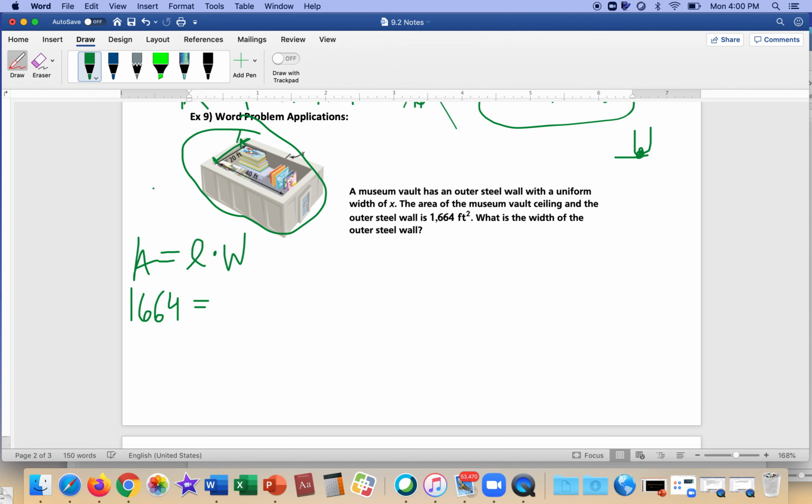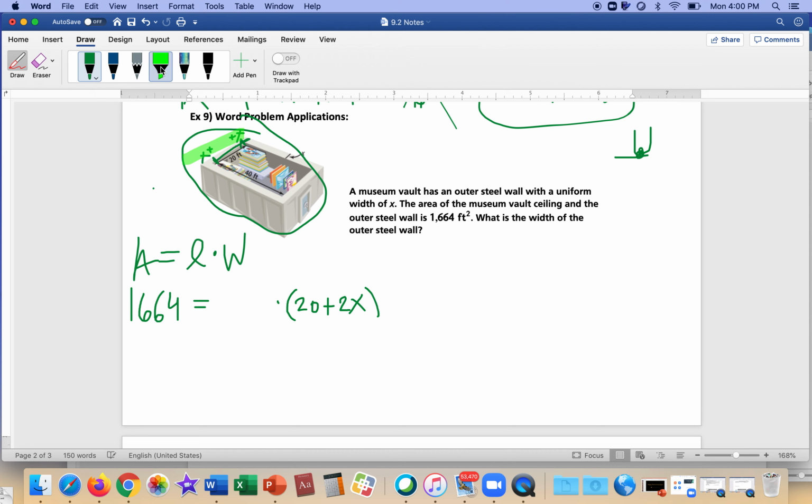I'll insert units later. We know that the length from here to here is 20, and we know that each little side is x, then it's 20 plus x plus x. So this whole entire value over here is 20 plus 2x. So we can write, it doesn't really matter if we call it length or width, shorter, we'll do width. So we'll have 20 plus 2x, so that's one side.